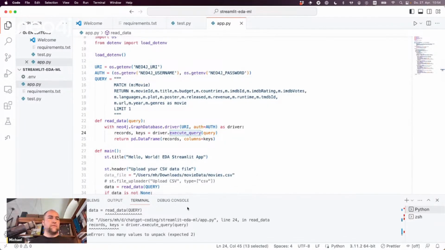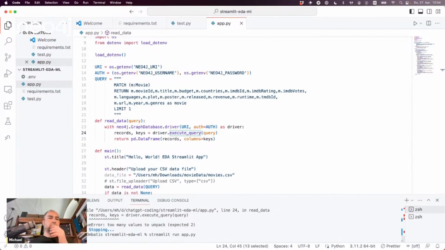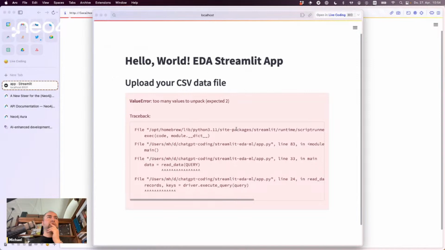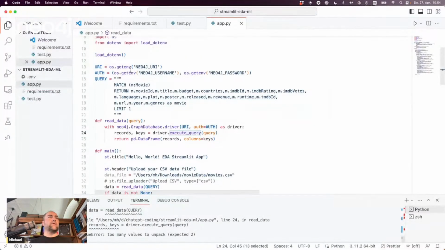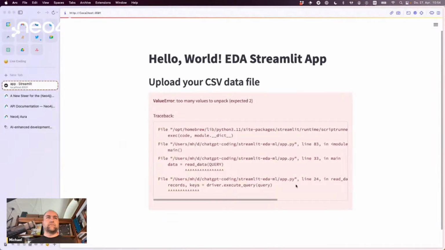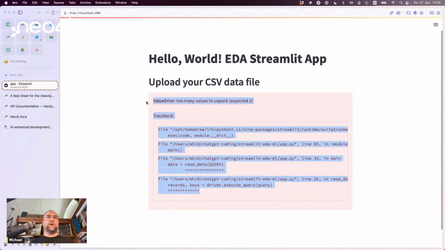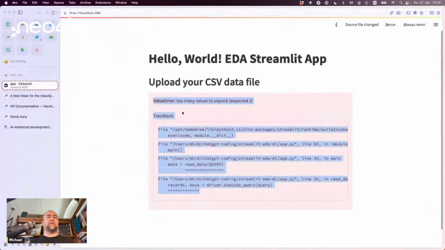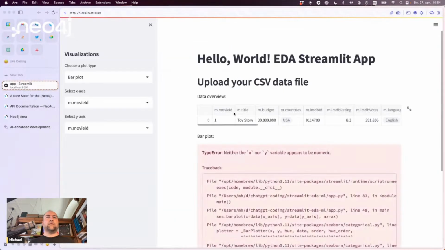Perhaps I need to start it. No. So this is an interesting question. Too many values to unpack. Oh, here, I think I removed summary. Here. So that's why it probably. Okay.